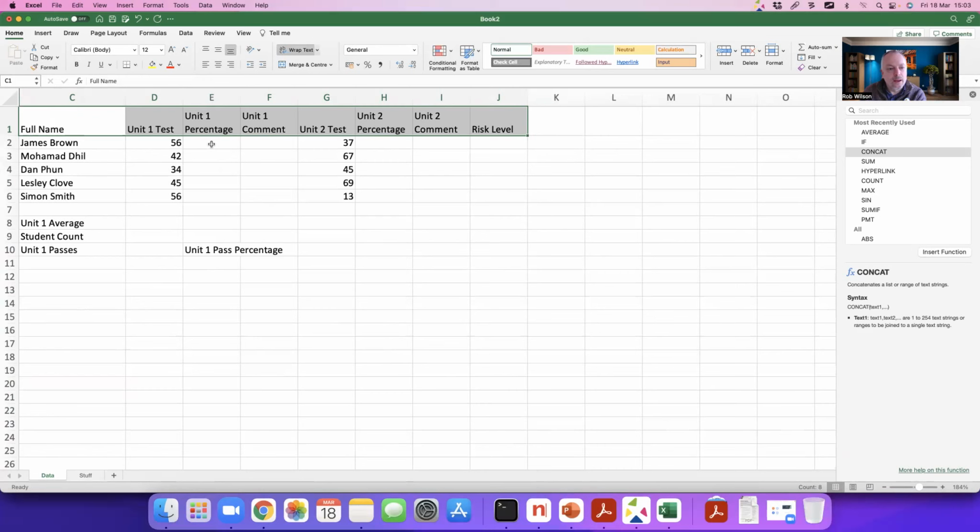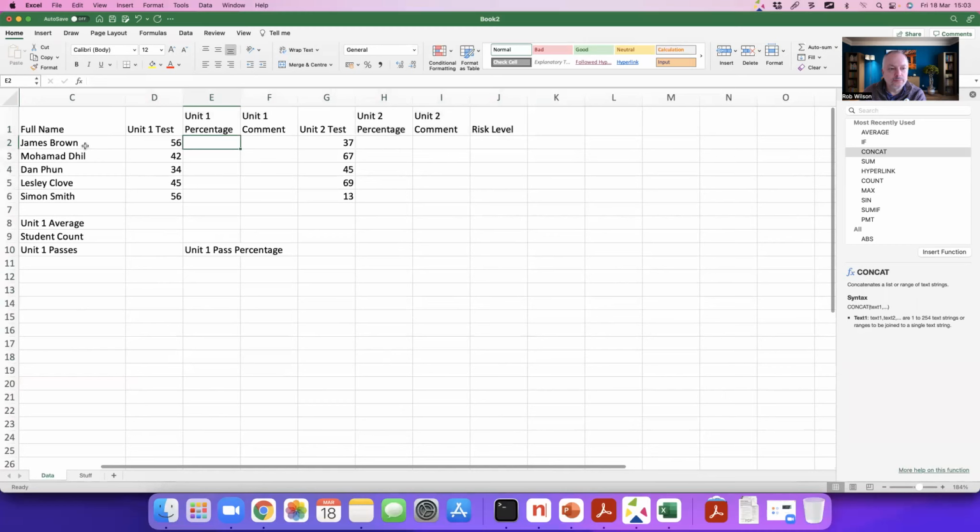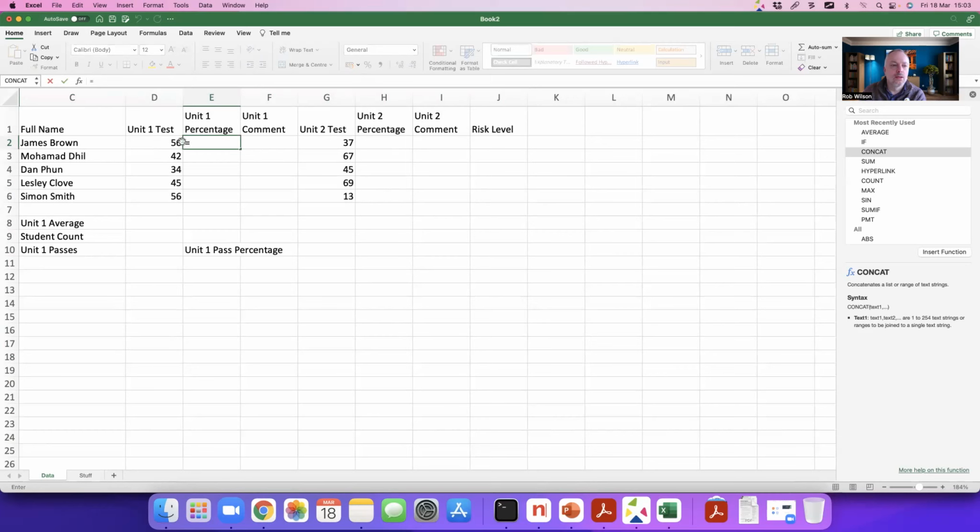Fine. Okay, so now we need to work out a percentage. So let's say this was out of 60. So I need a formula for that. So the formulas always start with an equals. And then I need to do this number divided by 60. And that should be sufficient for a percentage when inside Excel. If you're doing it on a calculator, you probably multiply by 100. But let's just leave it. So we have this kind of decimal thing going on. And we'll fix that and make it look nice in a minute.